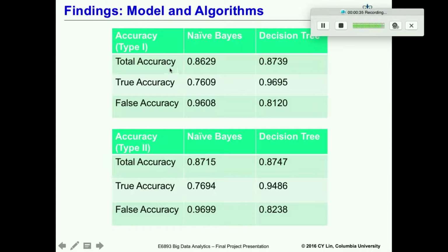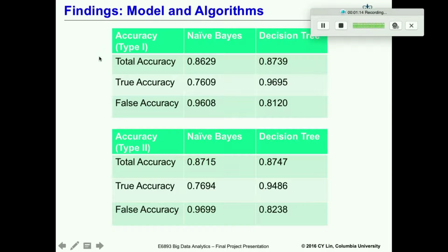Here are the particular accuracies of the two types of similarity measure of rating for the two models. The true accuracy means the ratio of the number of similar products which we successfully predict to be bought together to the total number of products actually bought together in the dataset. Similarly, the false accuracy means the ratio of the number of non-similar products which we successfully predict to be not bought together to the total number of actually non-co-purchased products in the dataset.